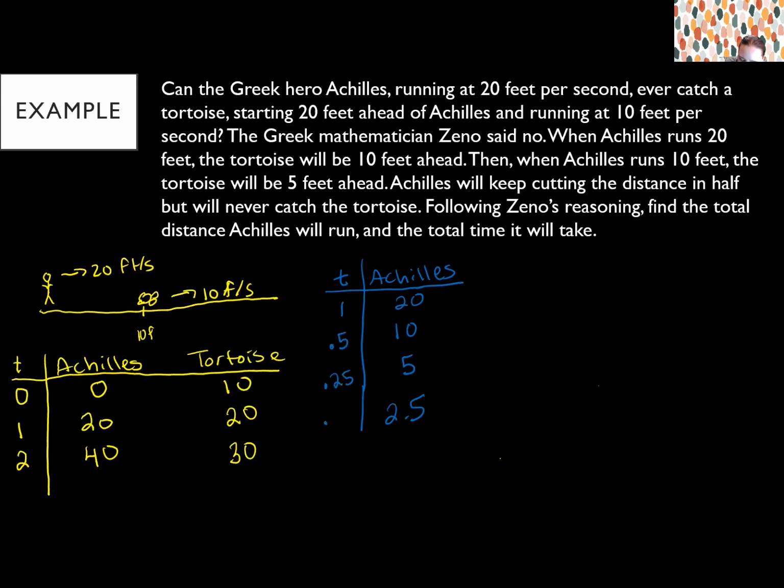I think the wording on this problem is kind of confusing. There we go. So this is really what Zeno was saying, is that you can go half the distance in half the time, and then you can go half the distance in half the time. So we can do 2 infinite geometric series here.